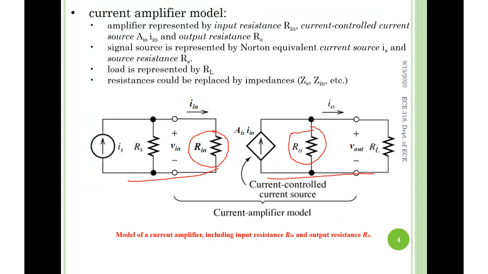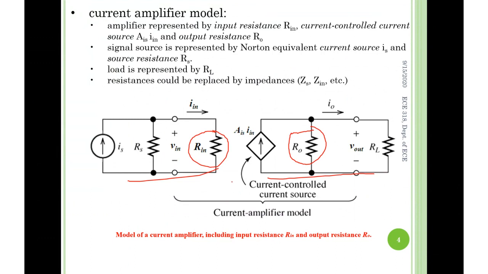So the input resistance of a current amplifier, the higher the better or the smaller the better, and why? Also the same question for R0, the output resistance. Any idea? For this one, wouldn't we want a low Rin so that more current is directed across it? Very good. And for R0? You'd want a higher R0 so that more current is directed towards the RL. Very clear.